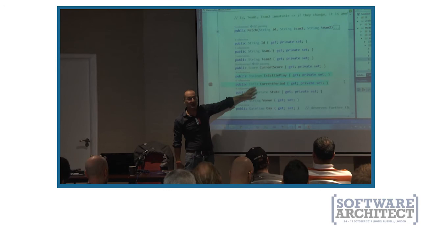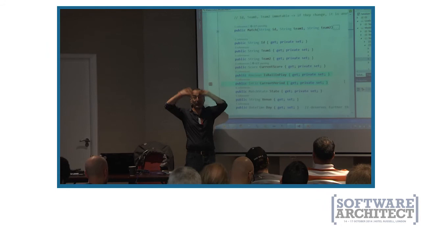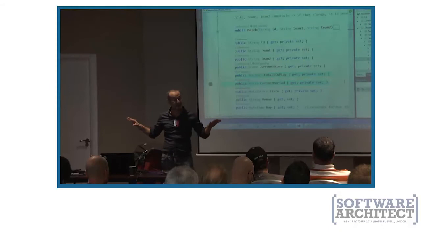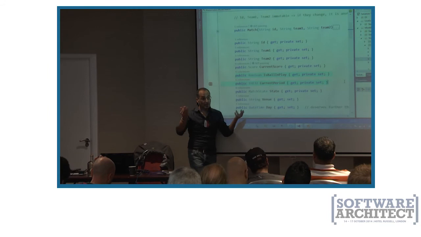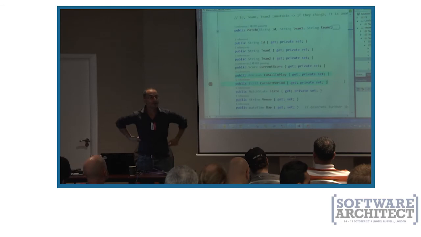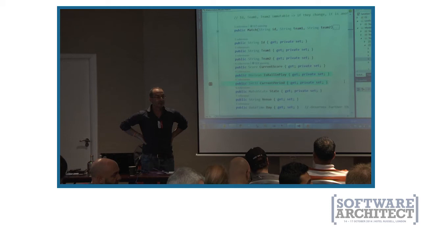So int 32 here is not perfect from a design angle, but it surely doesn't bring anything wrong into the model. It doesn't enable users of this app to do anything wrong with the SDK. Yes? What about the argument that an int 32 representing a period could be compared to, say, an int 32 representing the score, which is nonsensical in the domain, but then allowed because you didn't use value types here? What do you say to that?